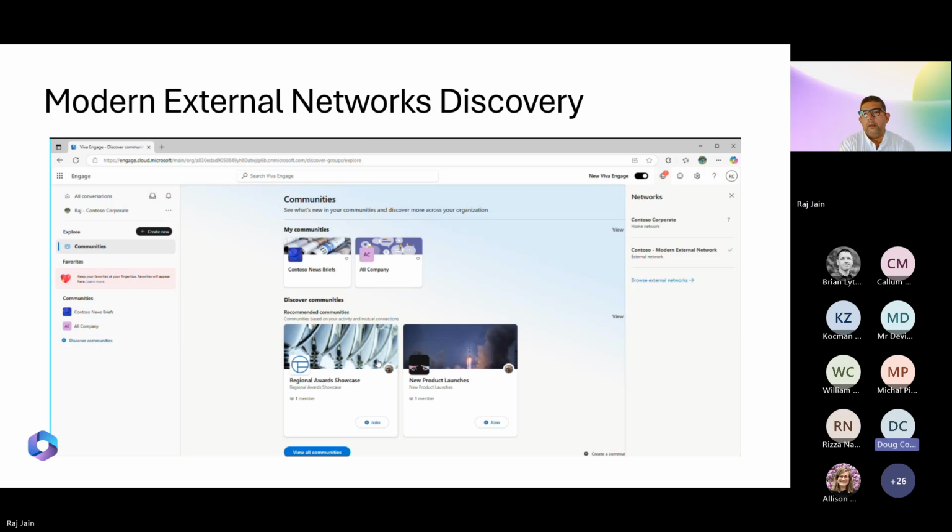Gotcha. Okay, so if I go into the new tenant and look at my SharePoint there and what storage is available, that's how much I have just for that new tenant. Yes, correct. And if you're not seeing that data, please feel free to raise it to us. We'll happily connect with our commerce team to get that sorted for you. Okay, cool. Thank you very much. Yeah, of course. Go ahead, William.